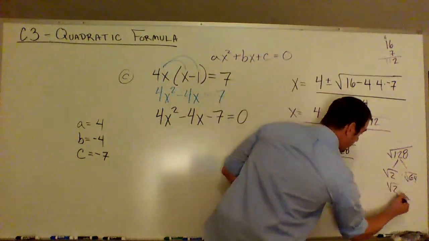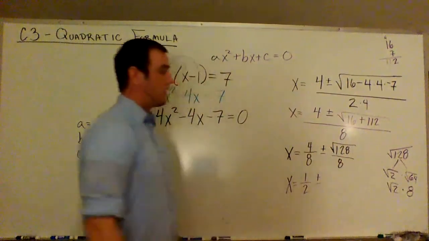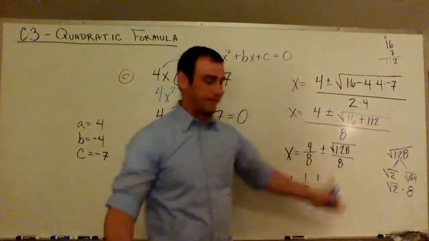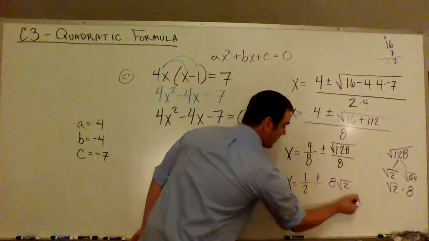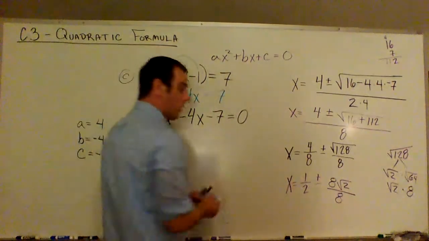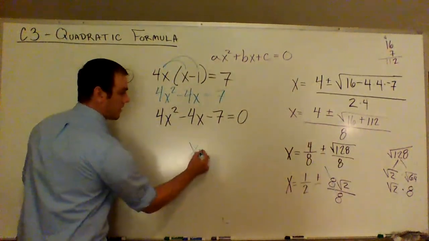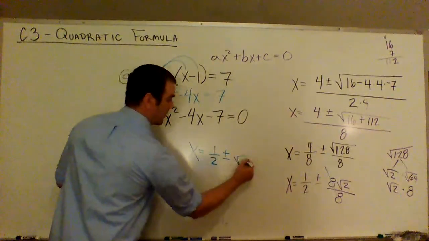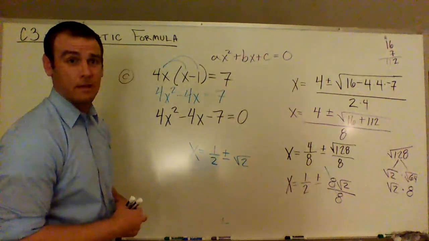So we got square root of 2. Okay, I know this is going to turn into a normal 8. Okay, it's not going to reduce anymore. It's just kind of written backwards, not that big of a deal. I'm going to change them up. 8 square roots of 2 now, all over 8. And hey, my 8's reduce. Check that out. My answer is going to be x equals 1/2 plus or minus the square root of 2. How neat is that? Some might say too neat.